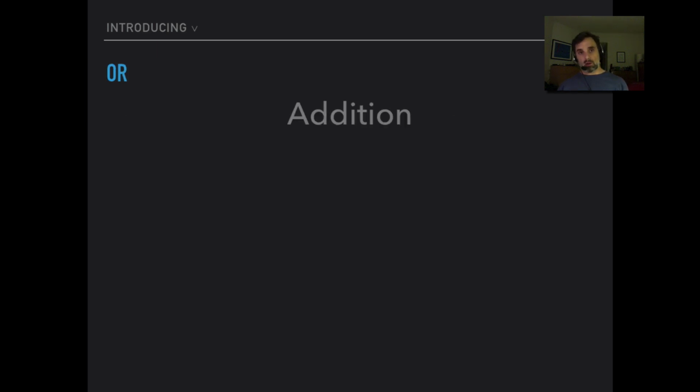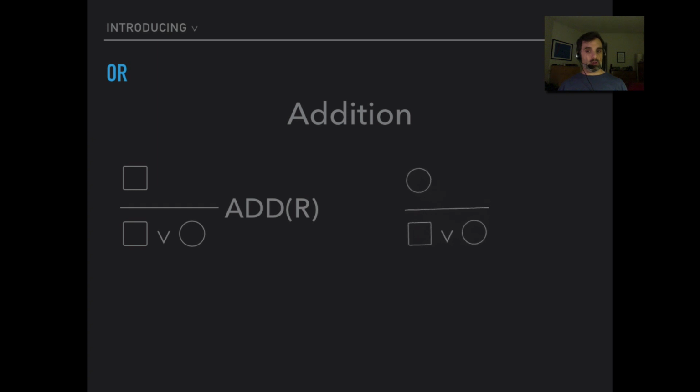So in our logical language, what does addition look like? Well, if you have square, then you can say square or circle, and you can summarize this as add, or if you want to, you can say add right, because you're adding onto the right of square. You can also put it on the left, so if you have circle, then you can also infer circle or square, and we again say add or add left, because you're adding onto the left of circle.